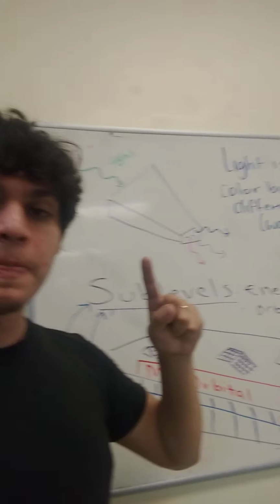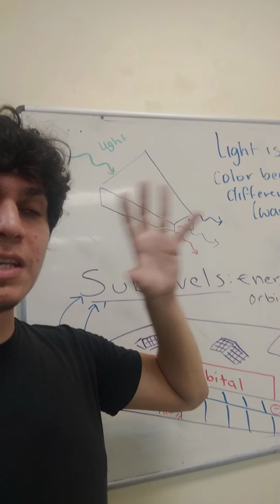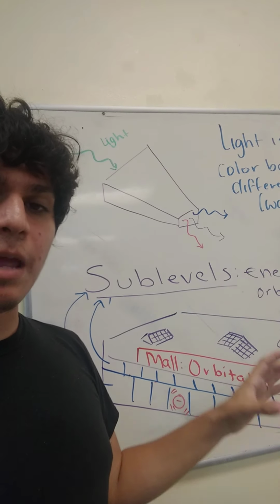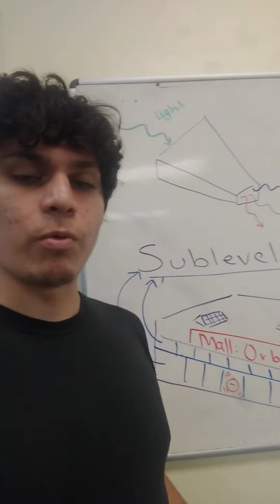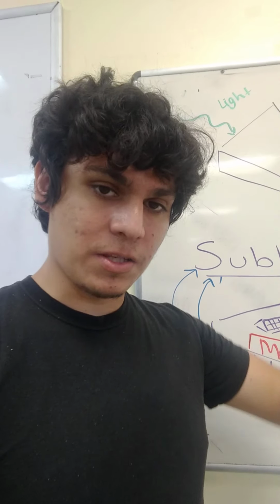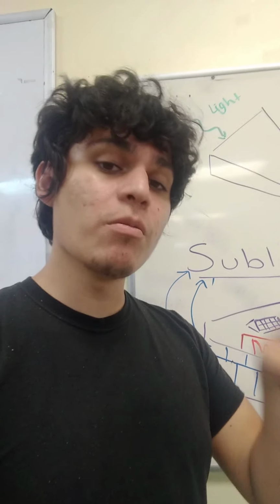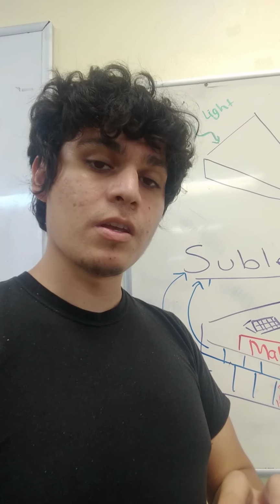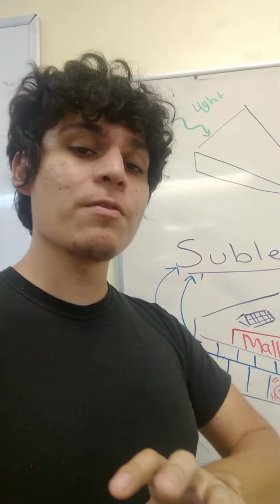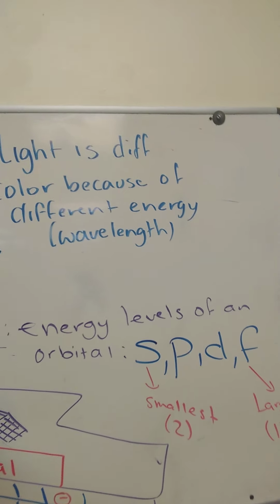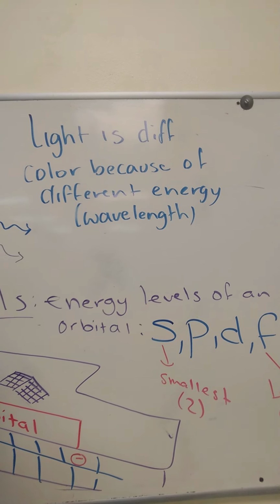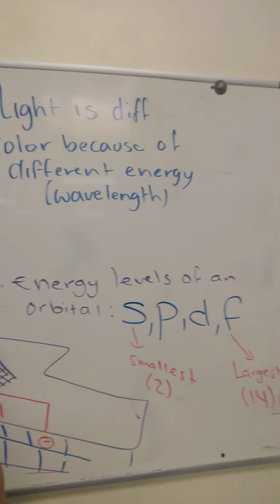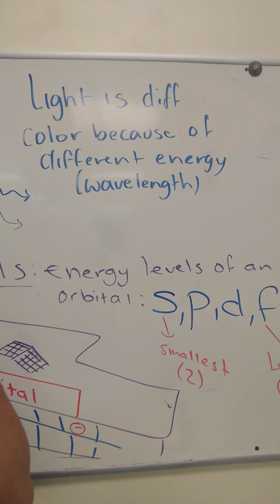Anyway, inside of this, these orbitals, sublevels, imagine that there's a mall. And so the mall is the sublevel. Inside of the mall are stores, and inside of these stores are electrons. Now these sublevels are going to kind of categorize where the electrons are, and in what energy levels. Not specifically, but rather the general area based on how much energy they have.